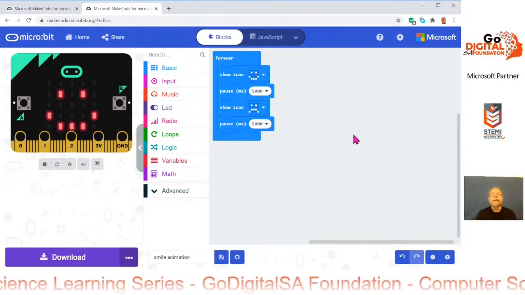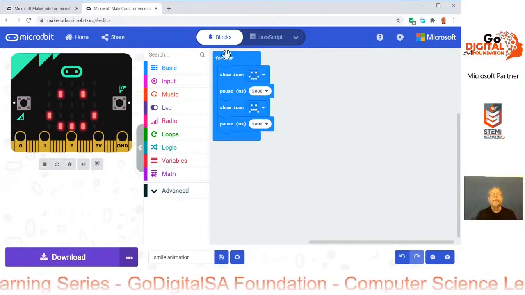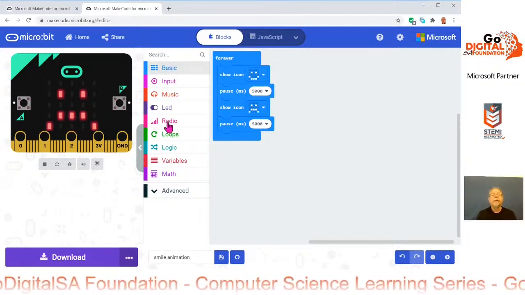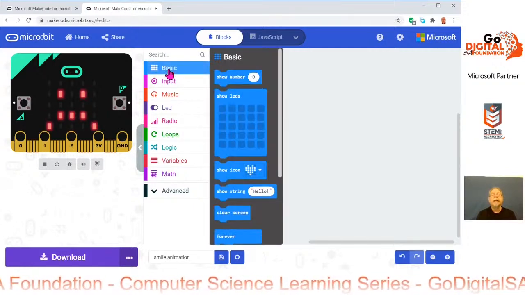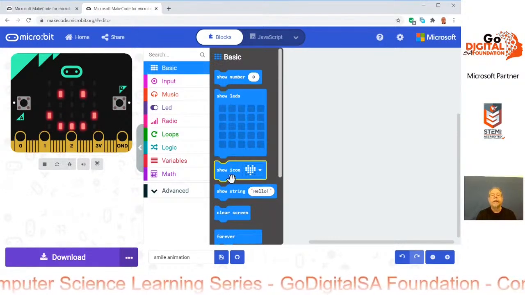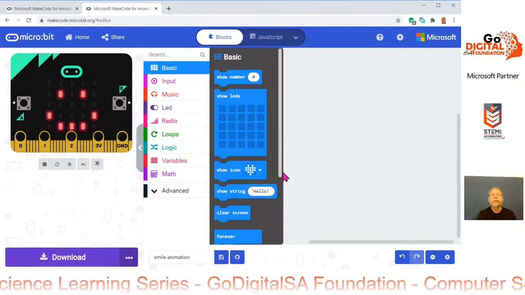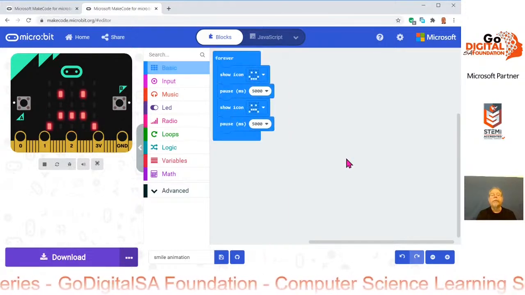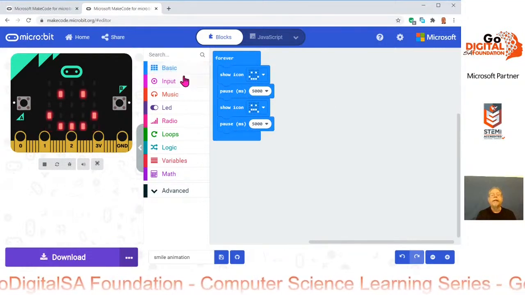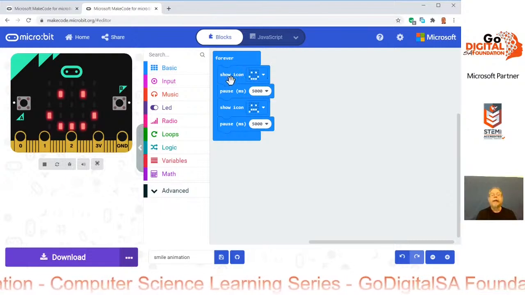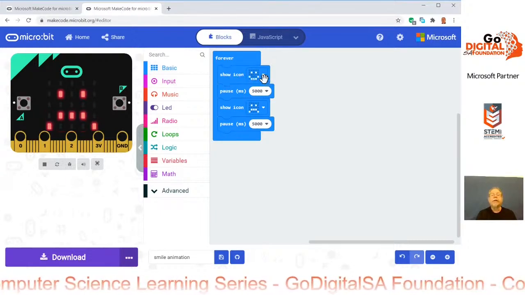Okay, let's take a look at this program. We've got a block here called Forever. Where did it come from? If we go through these categories, under Basic, we've got Show Number, Show LEDs, Show Icon, Show String, Clear Screen, and down here we've got Forever. So the Forever block came from the Basic category. The next block says Show Icon, and it's got a smiley face icon.